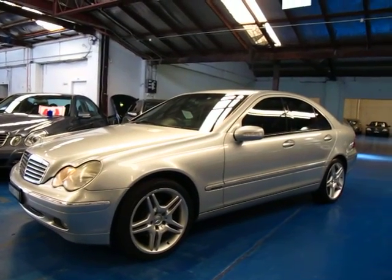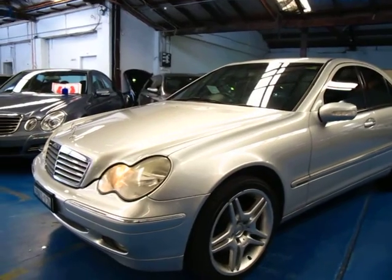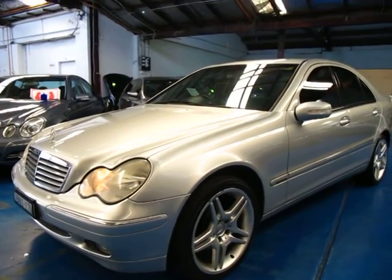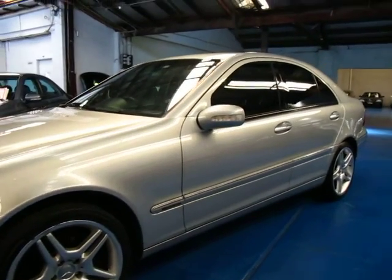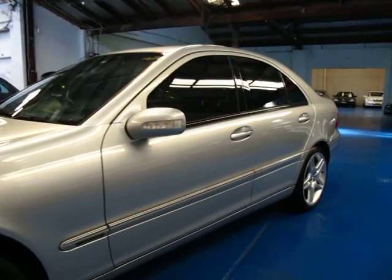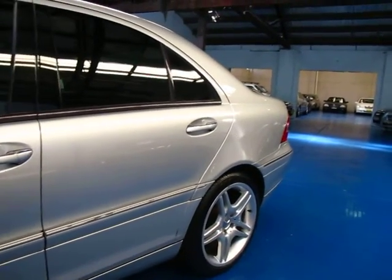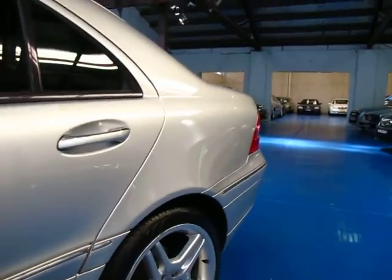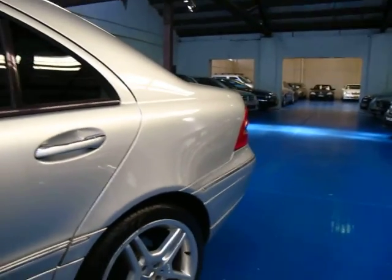Hi and welcome to the Old Timer Centre. My name is Philip Tarrant and today we have for you a 2001 Mercedes-Benz C200 Compressor. This is an Elegance and it's Zircon Silver in colour with black leather interior. We have AMG alloys as well which look fantastic on this car, and it looks like they've put a nice set of tinted windows on it as well.